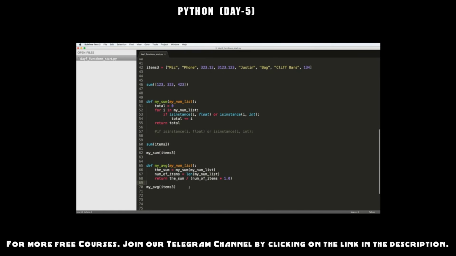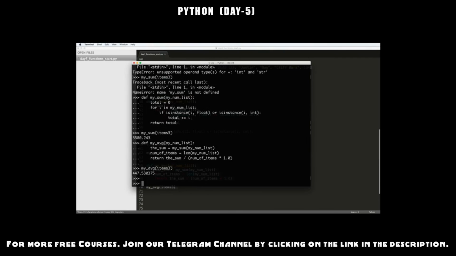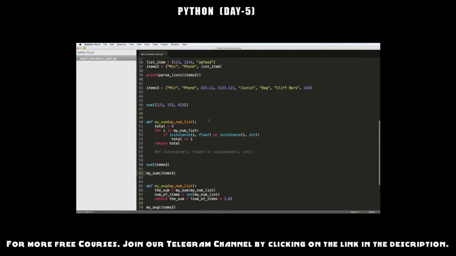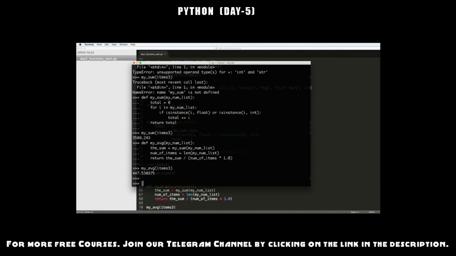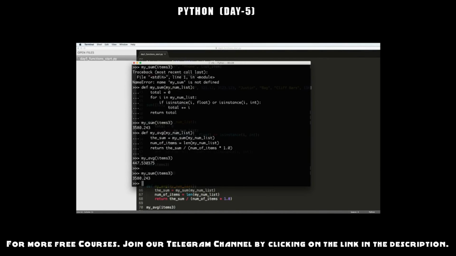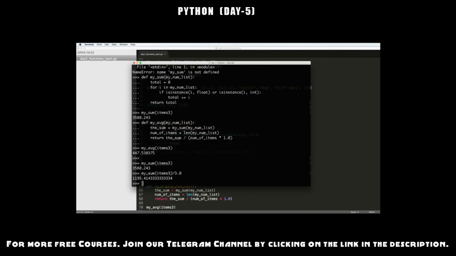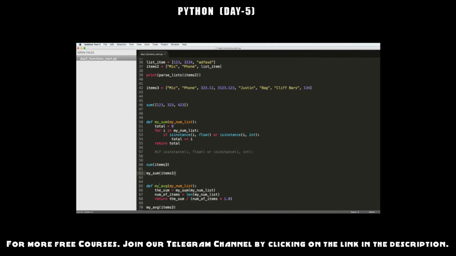Okay, so let's go ahead and take a look at this. I'm going to copy that, paste it in there, and we see 447. Okay, so that's what the average is saying, but my sum says something slightly different. And actually, let's count how many numbers there are. There's 1, 2, 3 numbers. So let's divide my sum, that original one, by 3.0. I hit enter, and I get a much bigger number, right?